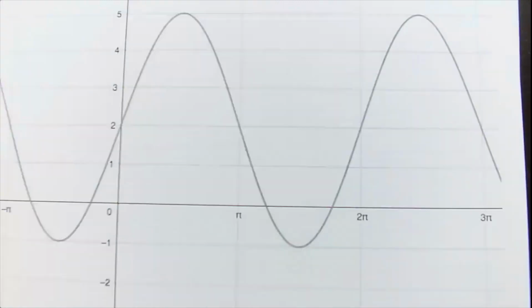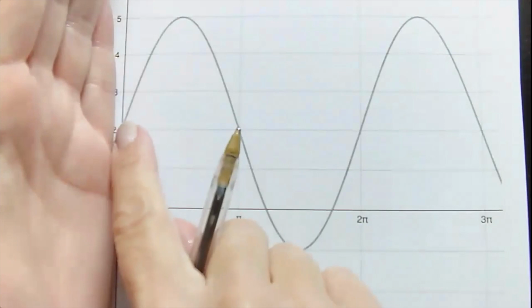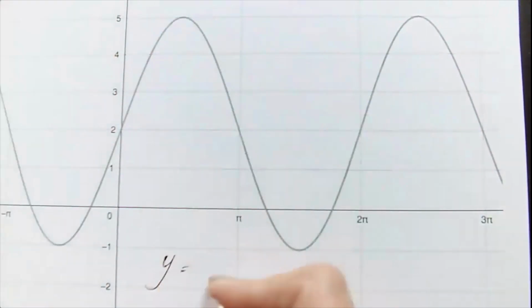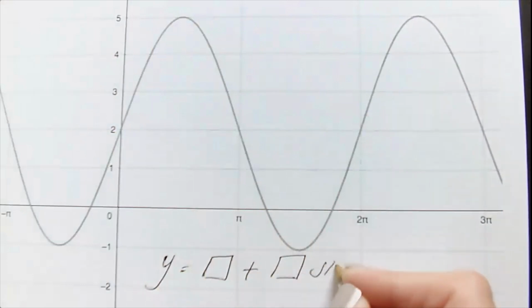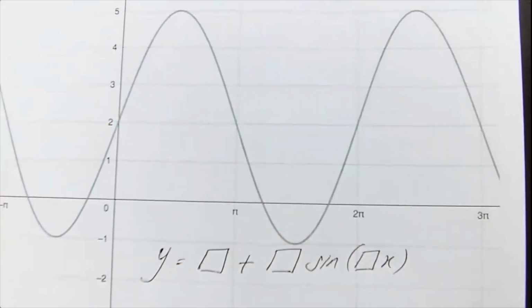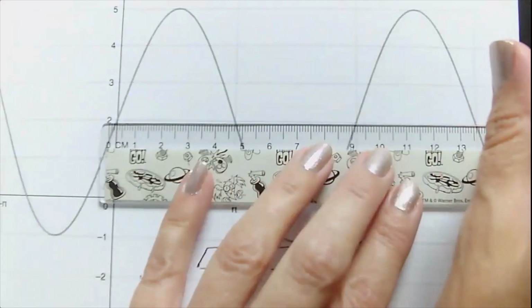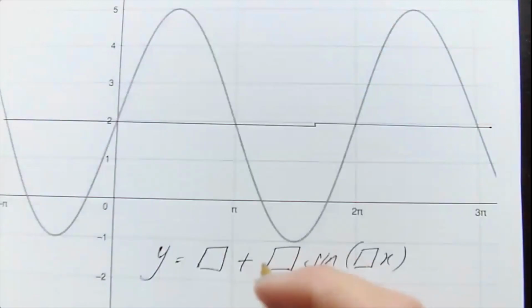Okay, second last question. Press pause, try this one yourself. So looking from the y-axis, we are going up and then down. That is quite clearly a sine function, and it's not flipped or anything. Now midline equations. The middle line I can see is here, there we go, at 2.